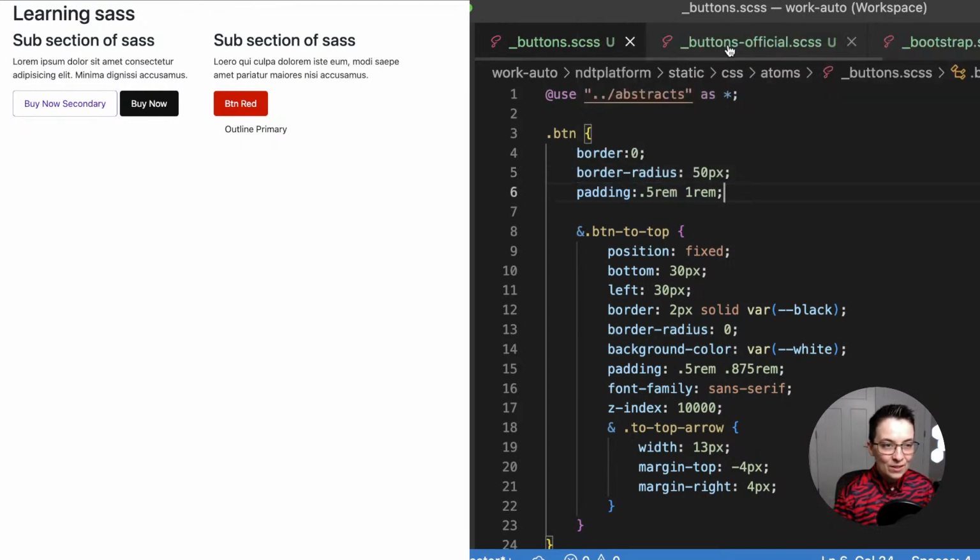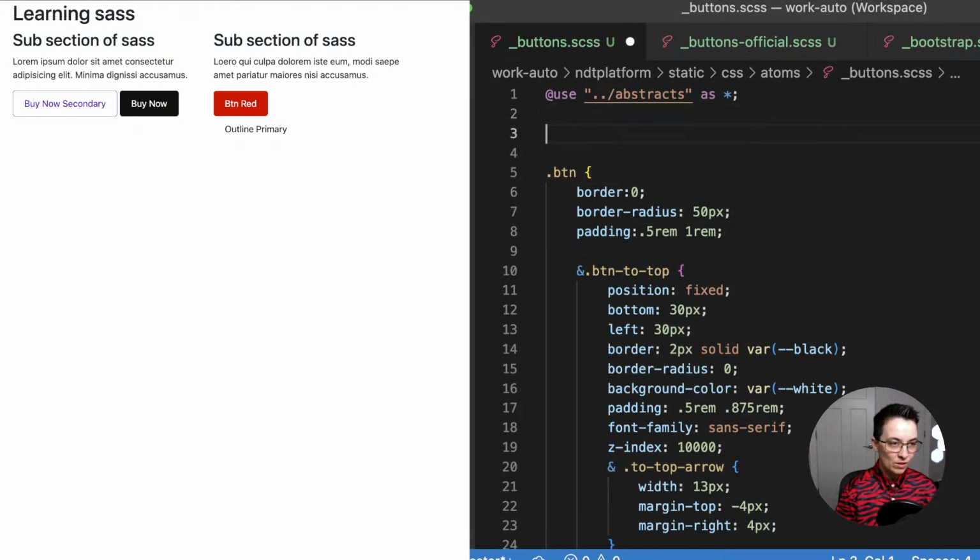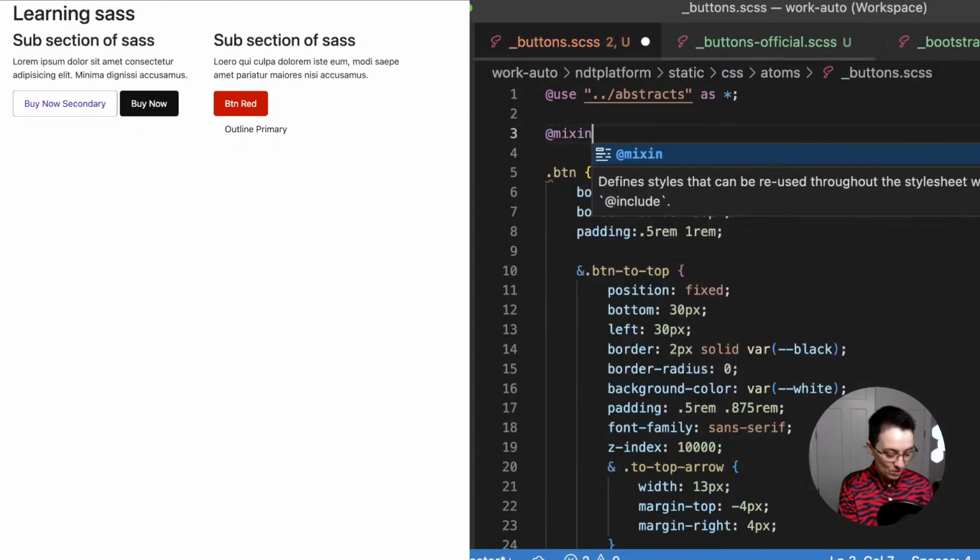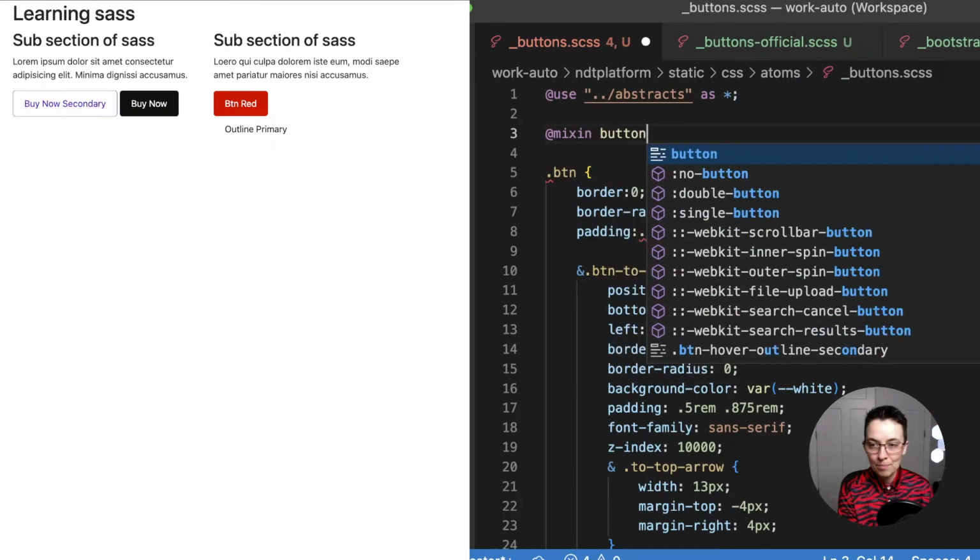Actually, I think the first thing I want to do is start with a base mixin. I'll put it in right here, but I'll probably move it over to button official, and then hopefully we'll just get rid of buttons and change the name or something like that. So let's create a mixin right off the bat, and I'm going to call it button base.